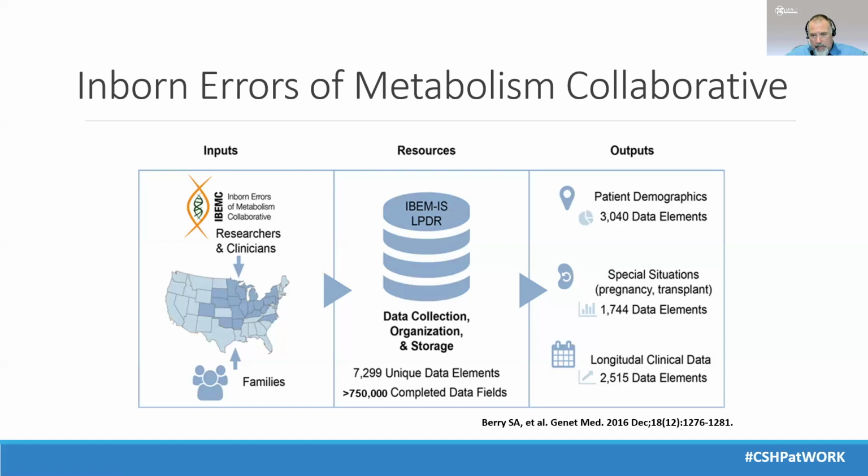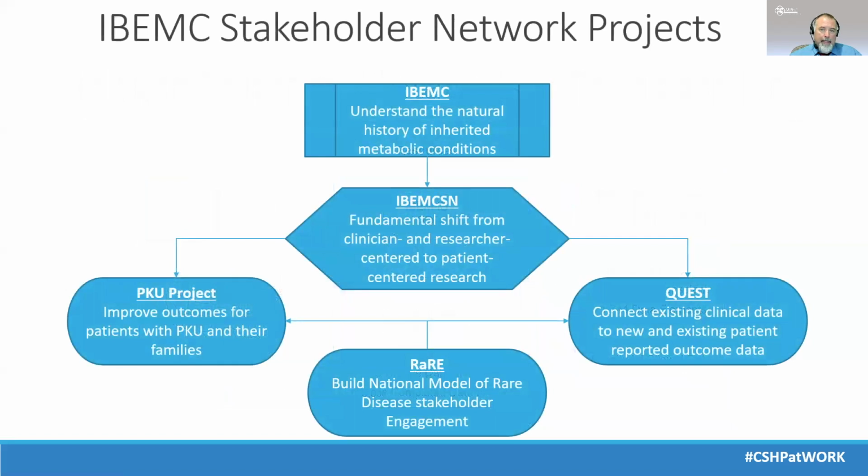So that's the background project that set up these few projects that I want to tell you about. And they're all under one big umbrella that we call the IBEMC Stakeholder Network projects. And there were 3 of them. So that IBEMC project that I was just telling you about is to understand natural history of these conditions. And then the stakeholder network was intended to make a very fundamental shift from this network being clinician and researcher centered to being patient centered. And it was a lot of work and a lot of time, but I think we were able to truly accomplish that.